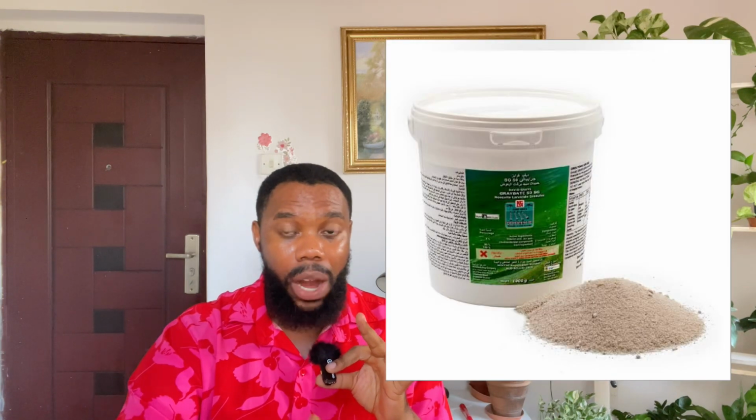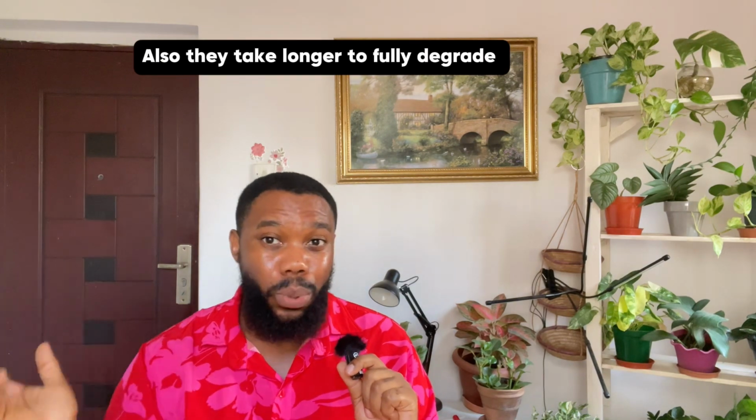But there are two ways you can go about applying a systemic pesticide. You can apply it in the form of systemic granules that you add to the soil. Now, I personally think this particular method isn't the most effective and could also potentially cause harm to your pets and your kids. Because it is in granular form, I feel like it can easily be ingested by pests, animals, rodents, all of that. I also feel that it has a tendency to be more hazardous to the environment because you're applying it directly to your soil or your potting mix. So if that potting mix is disposed of or makes its way into the outdoors, the environment, I feel like it can be a bit more consequential and hazardous.